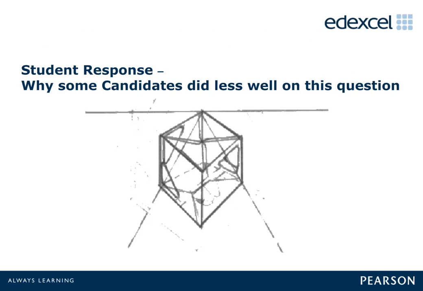Whilst the majority of candidates presented an answer to the question which had been asked for, a significant minority lost marks due to either not fully understanding what a two-point perspective drawing was, or they did not read the question fully. Candidates who failed to construct a two-point perspective drawing were able to achieve up to 2 marks for this question. In this case, the candidate has drawn an approximate axonometric drawing. However, they have shown the base of the packaging to be an approximate cuboid for 1 mark, and the windows are the correct shape and orientation. This achieves the 2nd mark. No further marks can be awarded as the response is not a two-point perspective drawing.